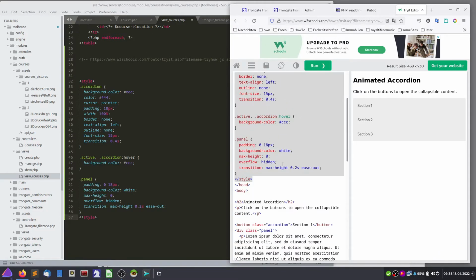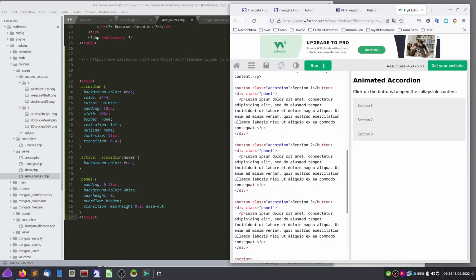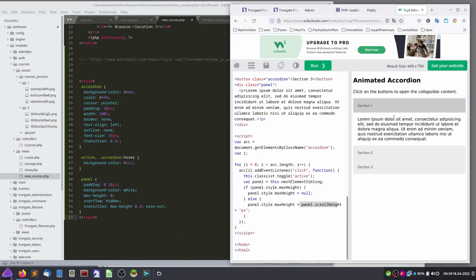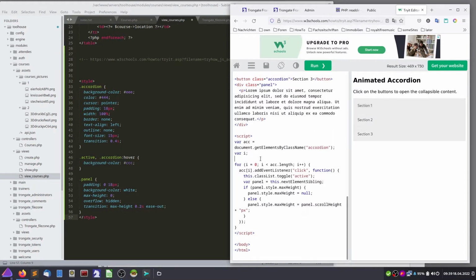And then on the lower side, they use a little piece of JavaScript on here, which gets this element accordion and assigns an event listener, which then shows the height. So it changes the height from nothing to a specific height. Okay, so we'll use this one here.